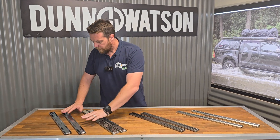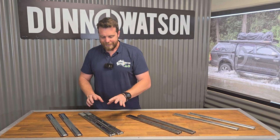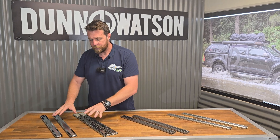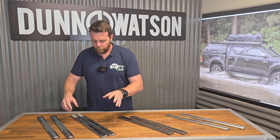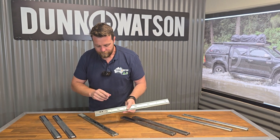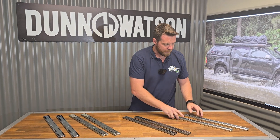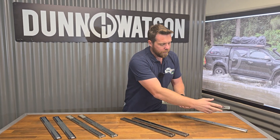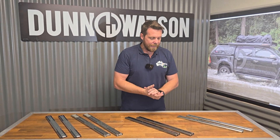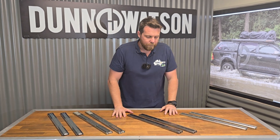The soft close and touch release are cabinetry runners — we recommend these for stationary objects, so drawers in your garage or around your house. They're fine for that, but not so much in a caravan or camper trailer with movement, as these plastic components just don't hold up to an off-road environment. The standard open and close versions are fine for those applications, however we do have slides better suited to off-road use, so contact us with what you're trying to do and we can help recommend the correct runner for your job.